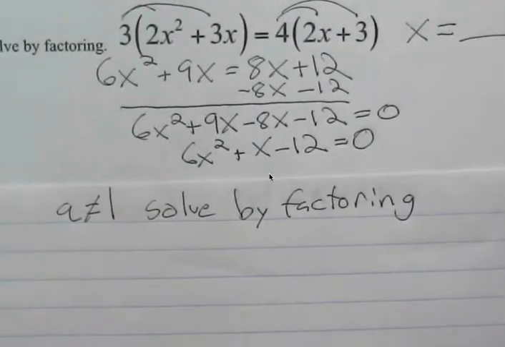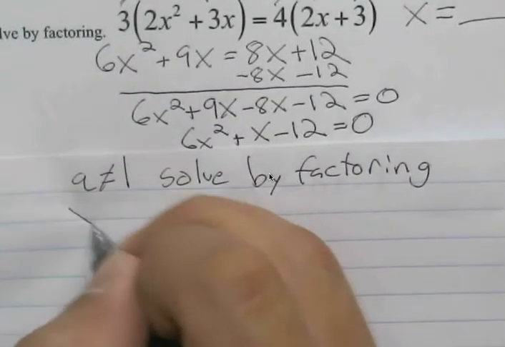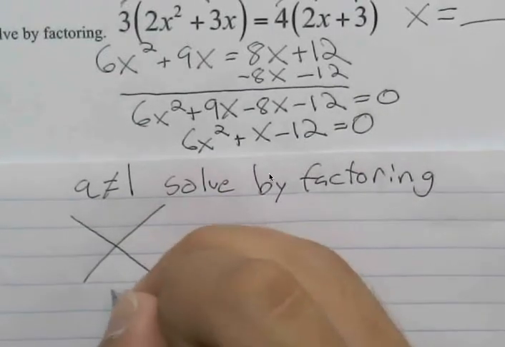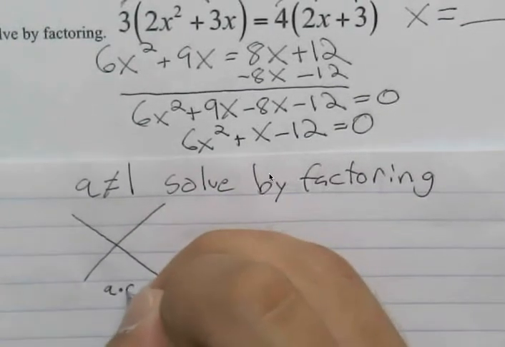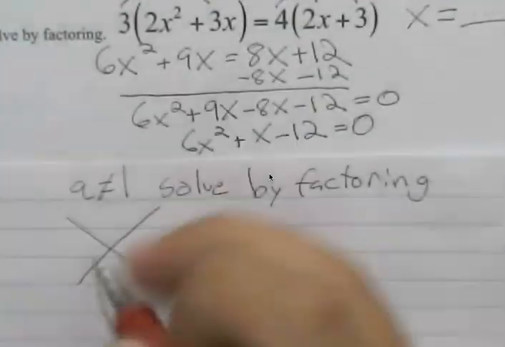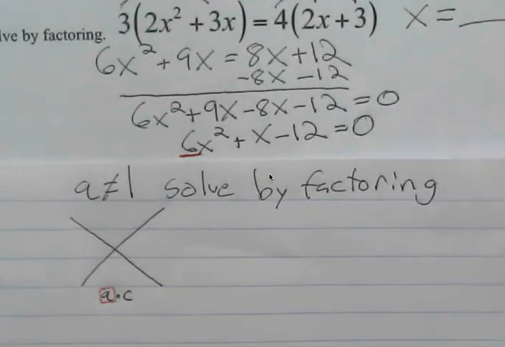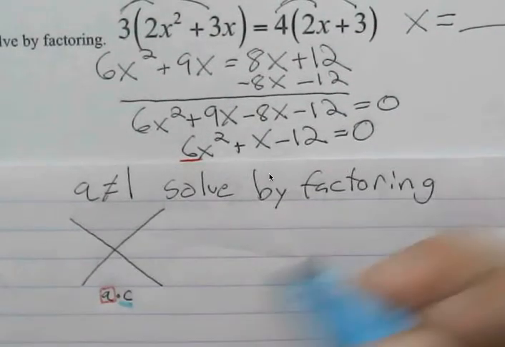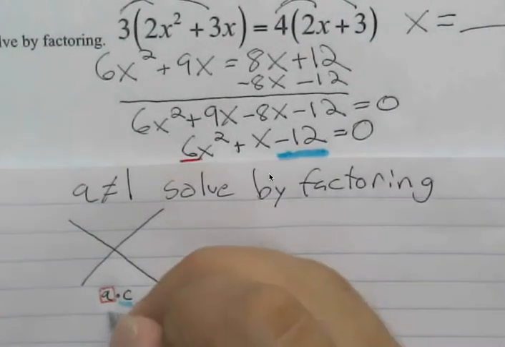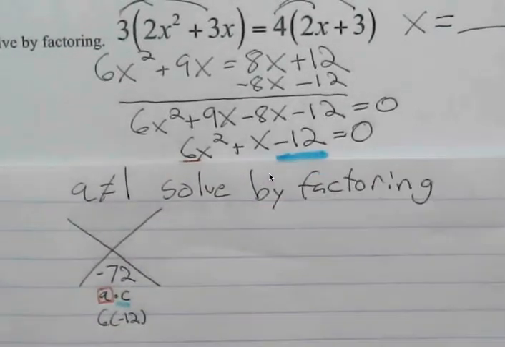And so when this happens, we use a modified version of the diamond method, which, again, is just to organize our thoughts before we make a move and start to rewrite this. In the bottom part is the product of a and c. So the a coefficient and the c coefficient, I'll color coordinate. Our a coefficient is 6, and our c coefficient is negative 12. So what's going in here is the product of 6 and negative 12, which is negative 72. And our sum is positive 1.